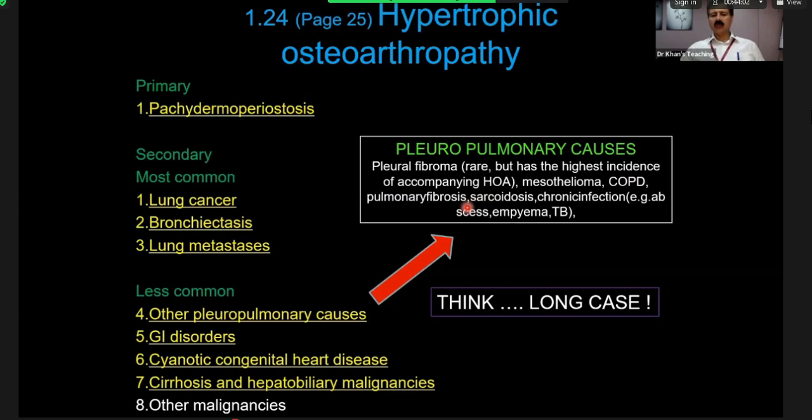For example, if there is a patient with TB on CT scan, and with that HOA, your final conclusion or unifying diagnosis will be simple. On the other hand, if you don't know this, you will be going in the wrong direction. So that is the main point to remember. So think for long cases also, this can happen. And in GI disorders, various things like Whipple's, celiac, etc., can all have this. IBD can have it. So all of these are important for you to consider.